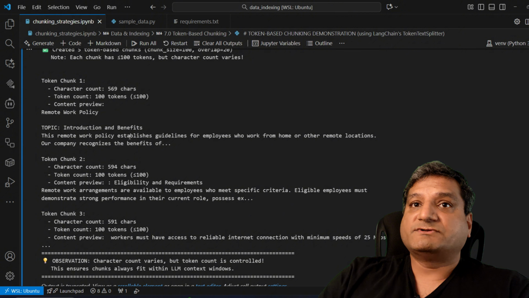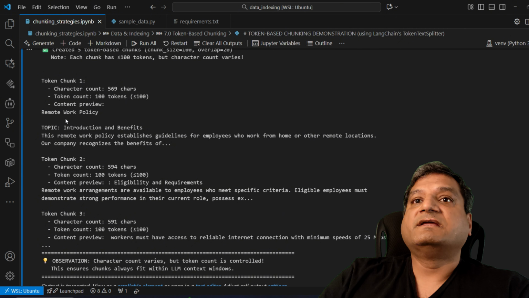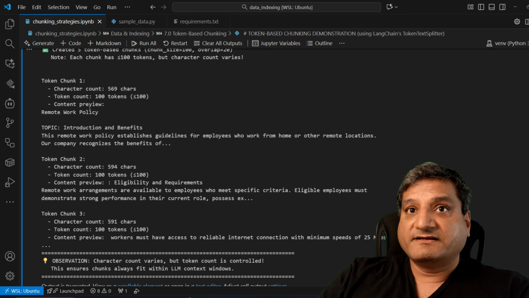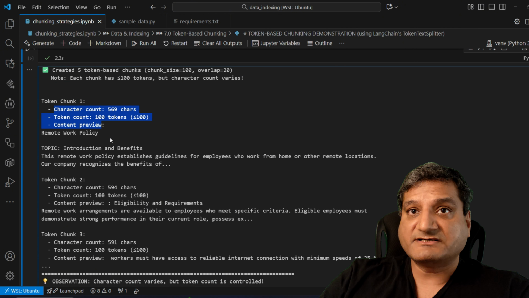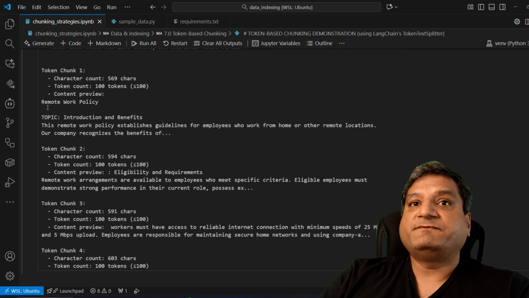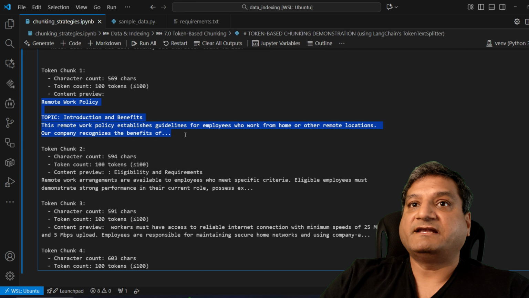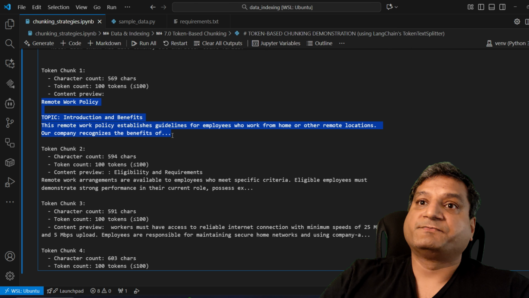So here we see how the chunks have been created. For token chunk 1, we have the token count. This is some metadata information. It's not yet the chunk. In the content preview, you will see the actual chunk that has been created, and it is essentially 100 or less than 100 tokens in size.